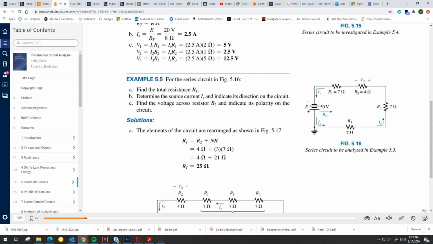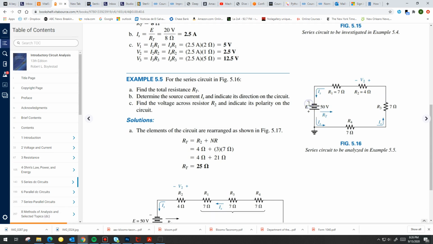It doesn't change a lot of things that we already know. It doesn't change our theory. The only thing we gotta be aware of is the direction of the current flow. Since conventional current flow leaves the positive terminal, in this case the current is gonna flow in this direction, see? Because remember, the polarity will tell you the direction of the current. So don't get confused by that.